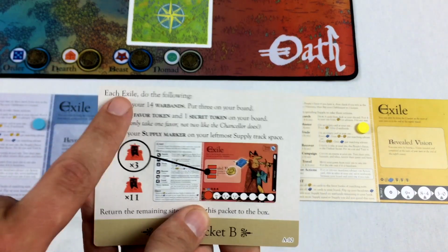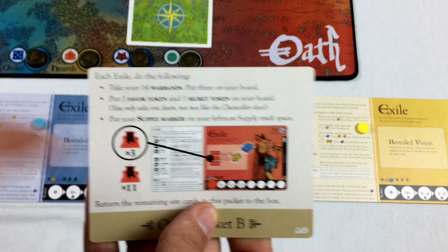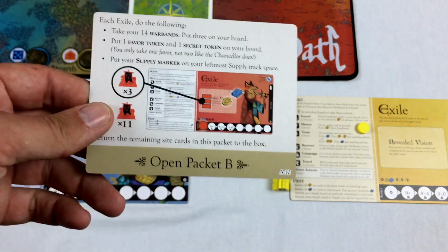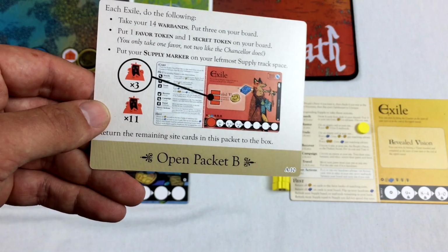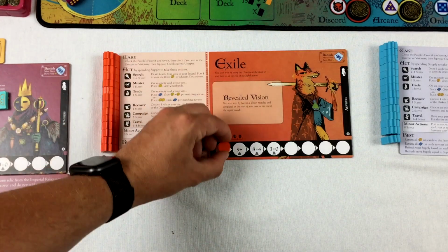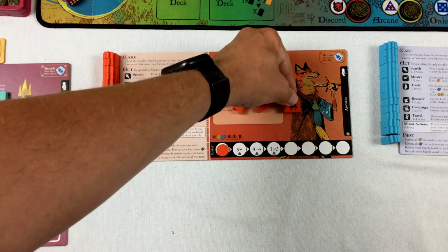So next up, for each exile, we're going to do the following, and you can kind of see what it's telling us here. It's stuff that we've already learned based on what I told you about the iconography. But once I do that, then we're going to open up packet B. So we could go ahead and put this here. We need to take 3 of their war bands. That's what they'll be traveling around with.